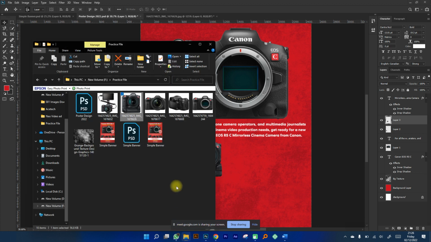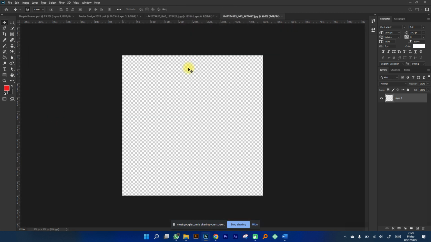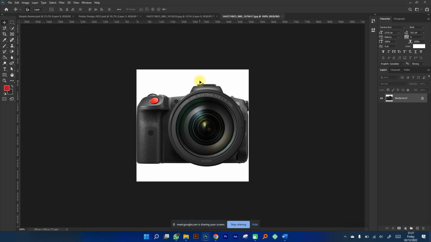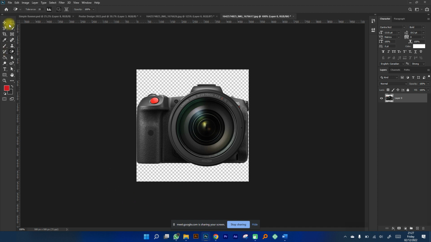So I'm going to select again Photoshop, my file, the folder itself that I had, the window. And then I'm going to select the third image, sorry. And then I'm going to drag it over here and make sure that it is in my project file. And I'm going to first unlock this layer to make it a normal layer. And then I'm going to select the magic eraser tool and remove the background. Then I'm going to remove the background again at the bottom.